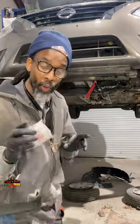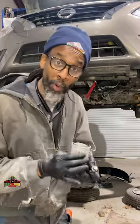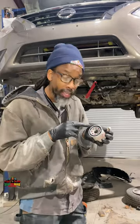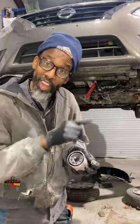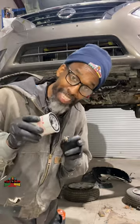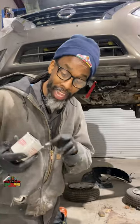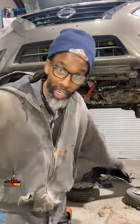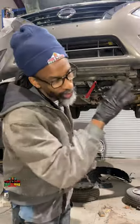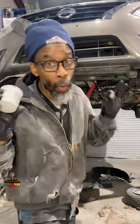My oil filter — I already removed it. One thing: whenever you're working with these canister style oil filters, when you remove the old one — not this particular design, but most of them — the gasket, the O-ring, can stay stuck on to the engine. Then you didn't realize it and you're installing the new one with the gasket already on, and it's called double gasket or double ring. It will leak — big puddle, long line of oil going out the bay. So anytime you take one of these off, just look and make sure there's no gasket left stuck on the engine itself. Just a little pro tip.